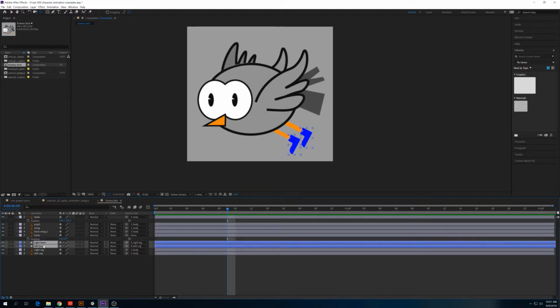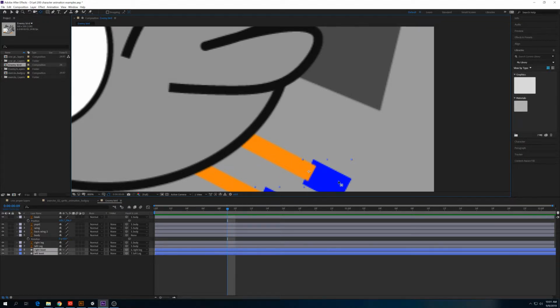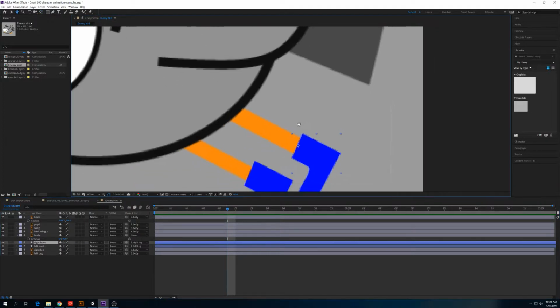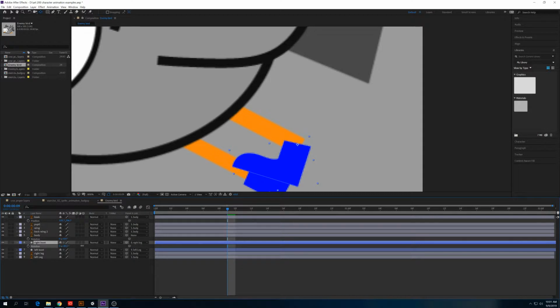Now in this case, I don't want them to go below this layer because then the leg goes over the boot, which doesn't look good. But we do want some overlap there, right? Why do we want some overlap? Because let's move them back up so that the compositing is correct. These aren't going to bend too far, but they are going to bend some. And if we bend them too far, then we're breaking their ankle, right? So we want enough play there so that it stays like a continuous orange line as we rotate this back and forth, right?